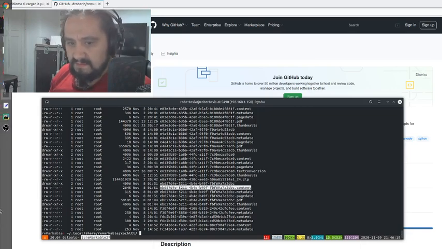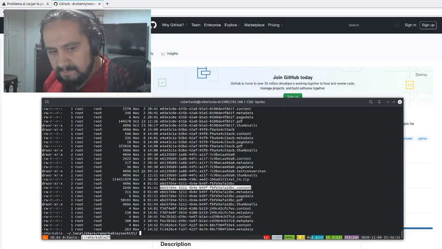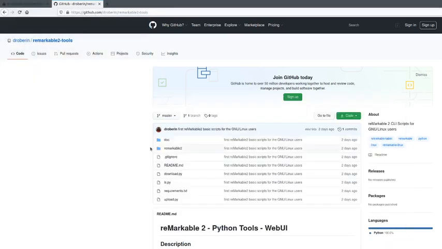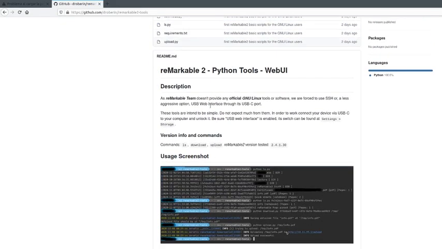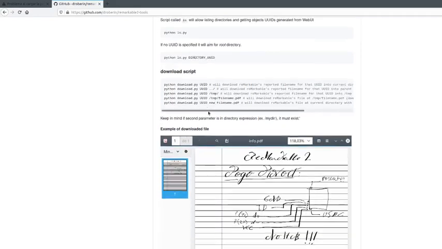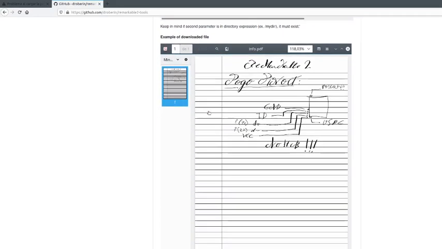Anyway, you've seen some of the stuff here. If you want to check, I'll leave a link inside the YouTube video, where you can get all this information. You can use the scripts on Linux. If you are using a Windows operating system, Android or iOS, you probably don't need it. It's quite sure that it will work on macOS because it's Python 3 and it's mostly the same structure as Linux shell and Windows, so it should work.